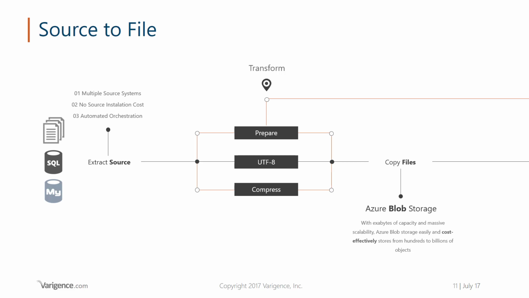The next thing we need to do is that we couldn't do any source installations. And what I mean by that is some of these sites are running SQL Server Express, they're running MySQL, or they just have flat files. So what we needed to do is have the ability that if they have SQL Server running, we could use the full rich feature sets of SSIS and SQL Server to get the data out. When they didn't have SQL Server installed, what we needed to do is have an alternative approach. So what we did there is we actually created templates specifically for that scenario that uses SSIS Express.